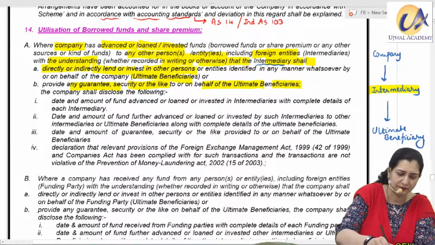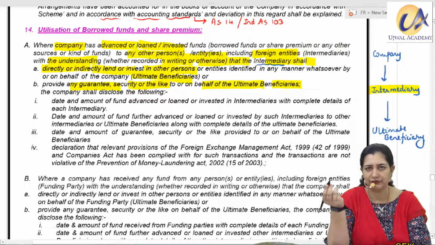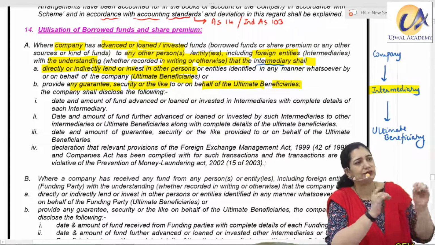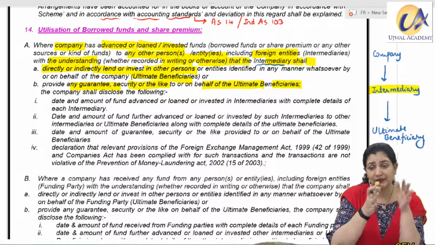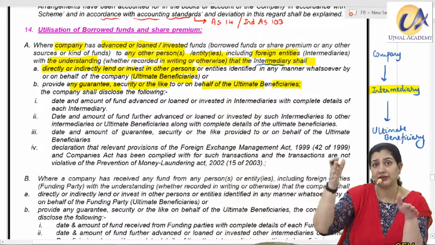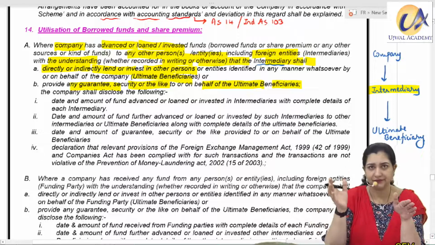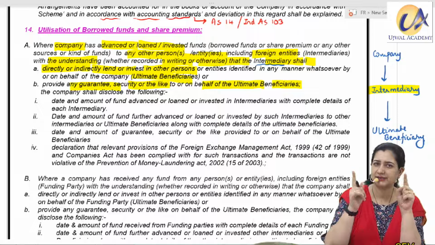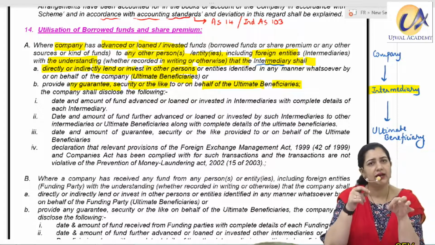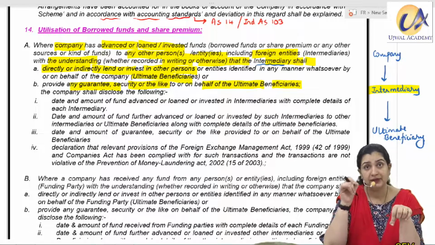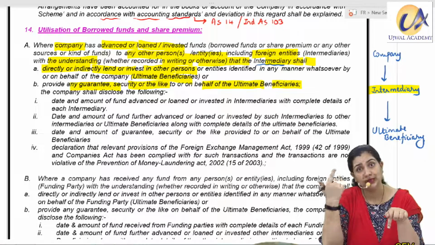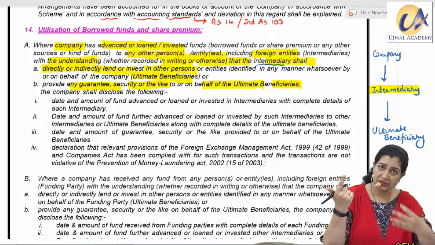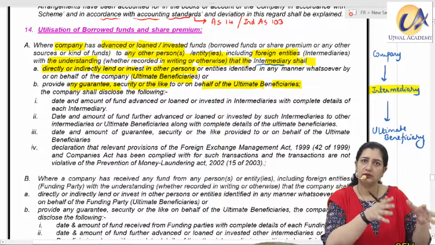So if this is the scenario, then what do we have to give? See, we are not saying don't do it. We are no one to say that. Let the company do what they want. We are just saying disclose. And an interesting point, this has also come in our section 143 reporting of our auditing. In auditing, the auditing amendments lecture is already on YouTube. You can see it there. If you want, I'll attach that lecture also here. There also this point has come. We have to report as auditor also for the same thing. And the company has to mention it and disclose it in their own financials.